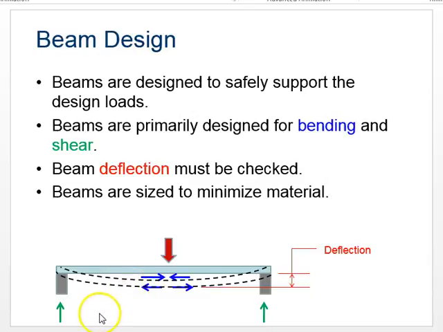And first we're going to start with beam design, and we've seen this exact same diagram in another PowerPoint where we're seeing bending. It's bending down, and how far it bends down is called deflection. We didn't calculate that in the last activity, but we are going to be looking at that now.